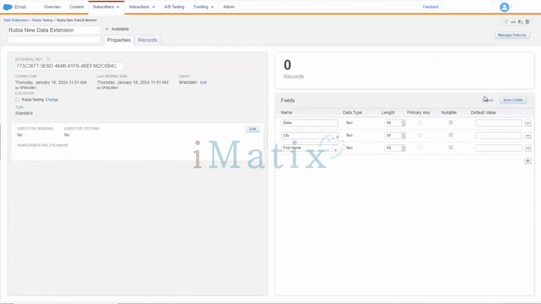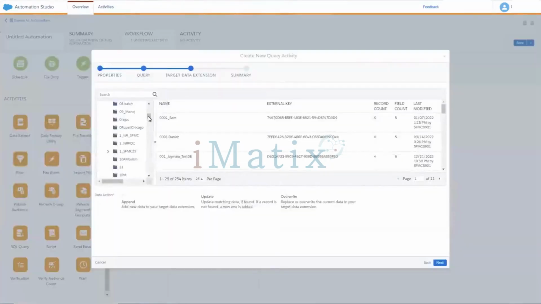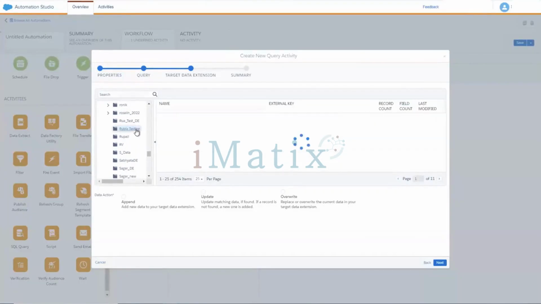It's keeping. Now you can go to Automation Studio. Go to your folder, and you will be able to see it. Click and select the data extension folder. I have selected. Select this one.